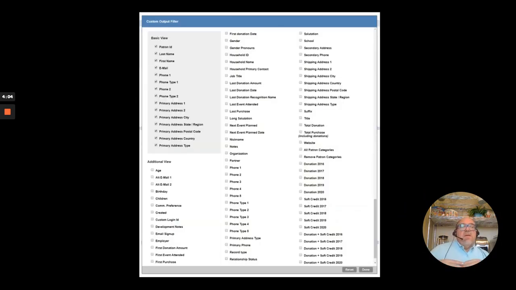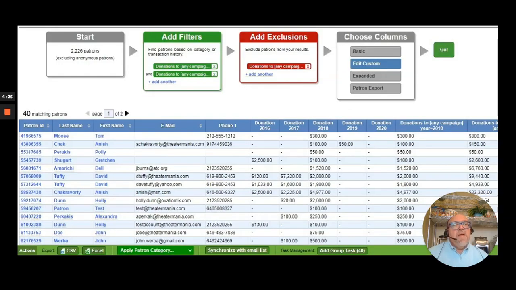And of course, the big value of this is we want to run reports on these patrons. Maybe we want to mine this patron data for marketing purposes, or maybe we want to find out if people might be developed into donors. So all of the data points on the patron page can be fed into a report. And in the patron report, we've got some powerful tools.